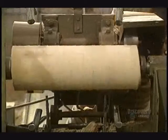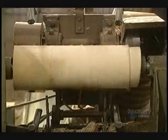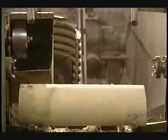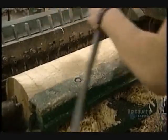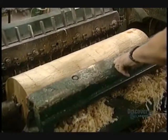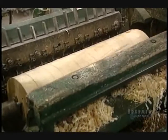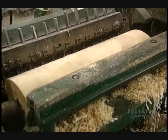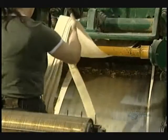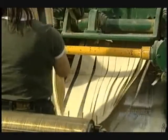The debarker works in two steps. With two passes, it produces a log roll that's perfectly cylindrical and easier to mill. This particular log of wood is being transported to the next processing stage. This unraveling machine unravels the log as if it were a roll of paper, cutting it with 12 fine blades, each 1.06 millimeters thick and 6.3 centimeters wide. These same blades will be used later to cut toothpicks.